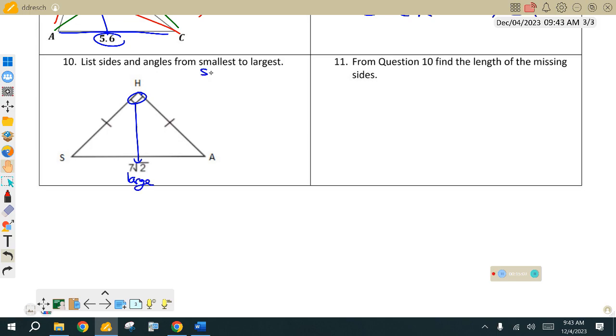So for the sides, and then we'll do the angles. For the sides, we've got the largest side, which is SA, right? And for the angles, we already got the largest angle, don't we? Which is angle H, right? Whoops, H. I mean, it's a right angle. Is there going to be an angle larger than a right angle? No. What's an angle larger than a right angle? 92 degrees. What's 90 plus 92? Can I have more than 180 degrees in a triangle? No, 180 is my max, so I can't have that. So 90 is my max.